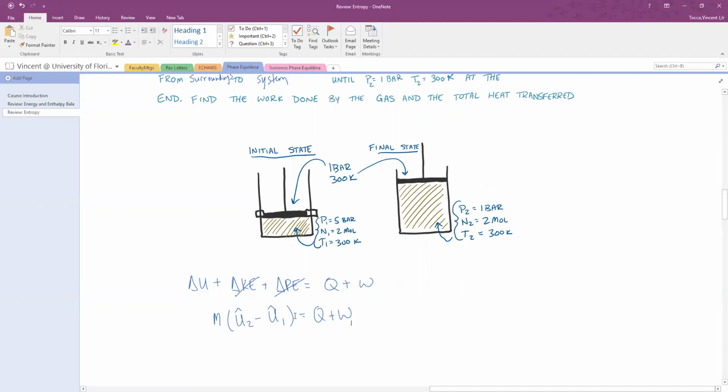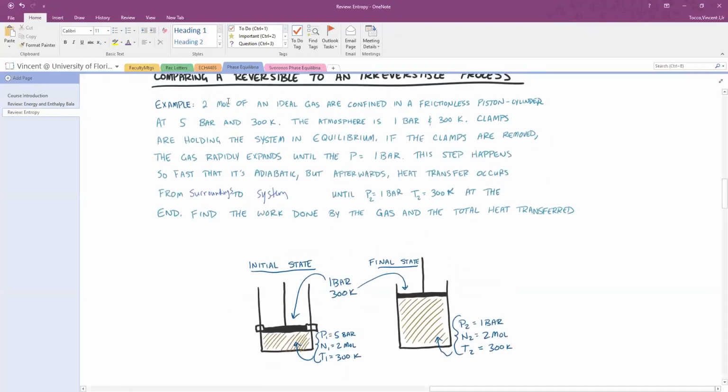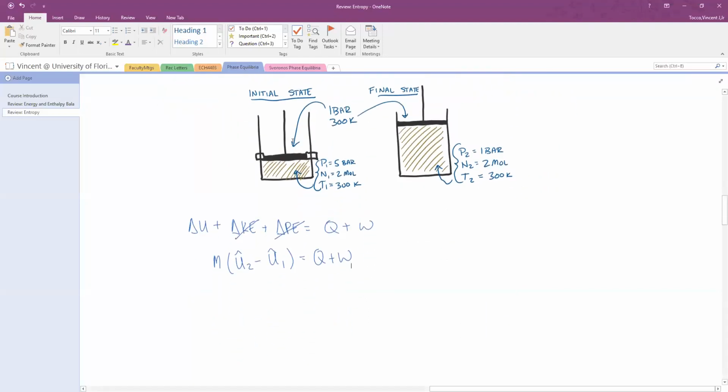And that comes from Gibbs phase rule that says for a single component, single phase system, which is what we have here, we have a single gas that is only a gas, there is no liquid, we've got 2 plus 1 minus 1 degrees of freedom is equal to 2. However, the problem statement also specifies that we have an ideal gas. So this is an important corollary of Gibbs phase rule, that ideal gases are an exception for Gibbs phase rule.